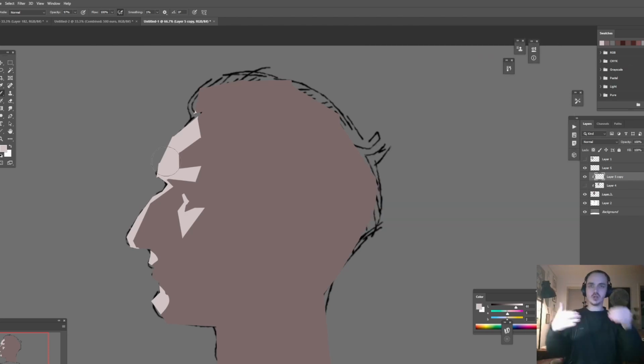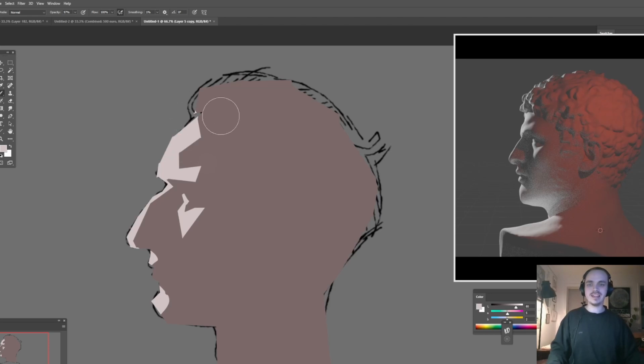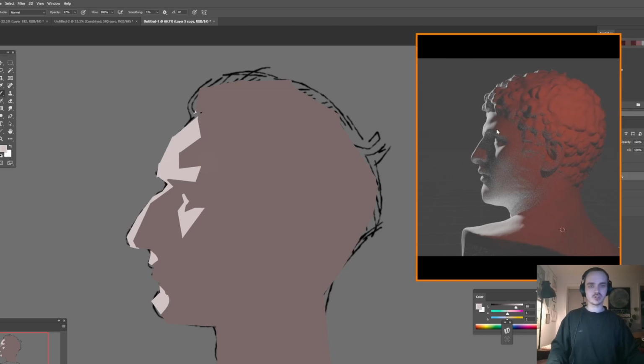When it's just these two tones, it's really easy to model because I can just focus on the edge itself. So instead of trying to do all these things at once, like if I had to do a brushstroke that describes the modeling, the separation of light, and the reflected light at the same time, it is just too many objects to handle in my head at once.